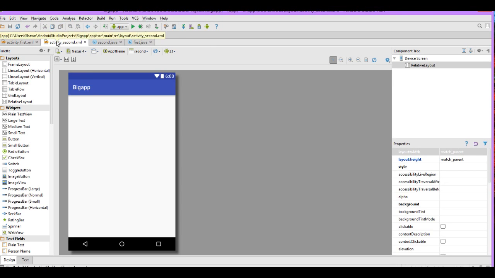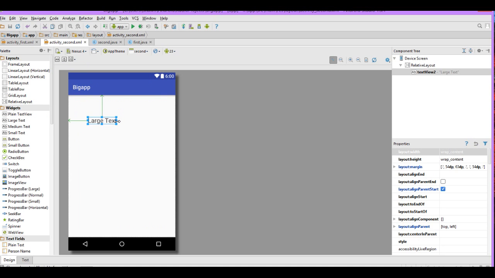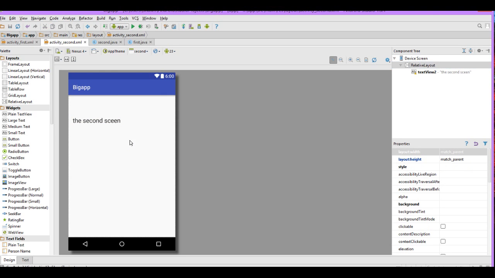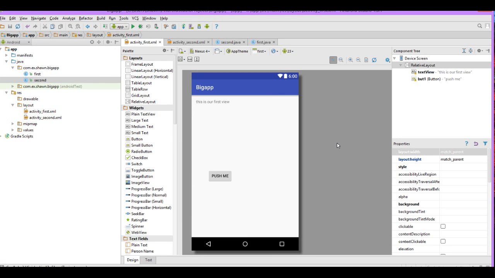Now let's look back. This is the screen that is going to be called, which is our second XML. We could put a text in here so that we know this is the one being called. So we just select a text widget from up here, double click on it and name it "the second screen", so we know when it comes up. Alright, so this says the second screen, and our first activity XML just says this is our first screen. And pretty much guys, that's how it gets done.